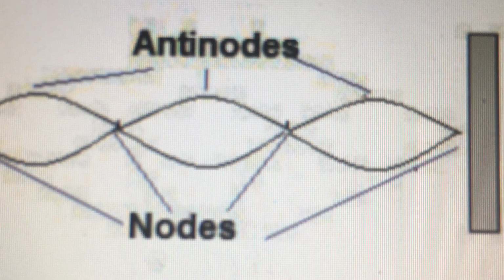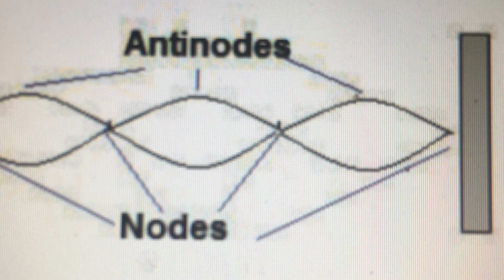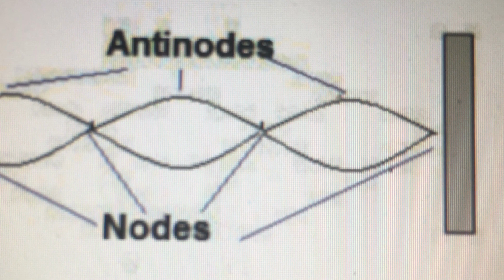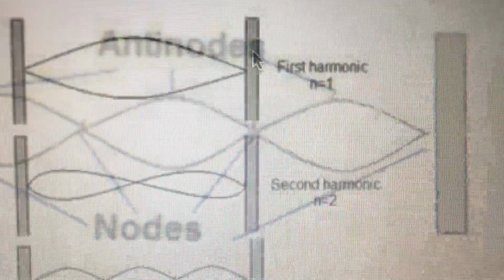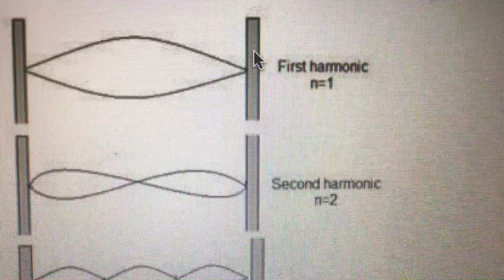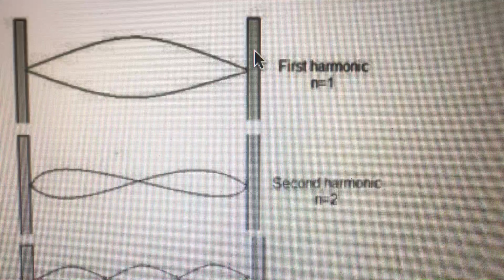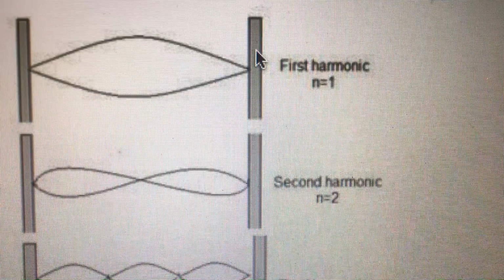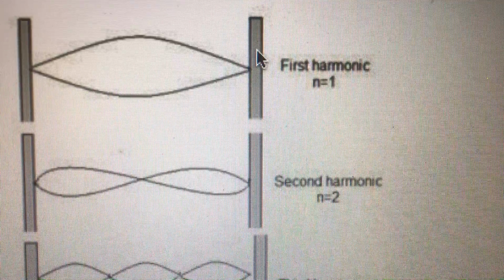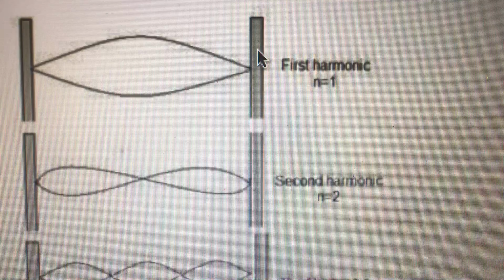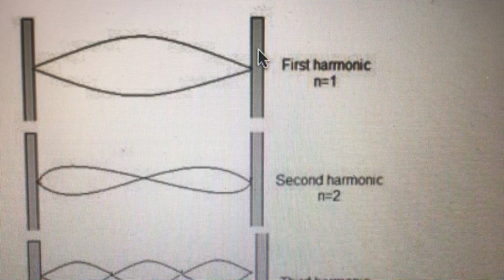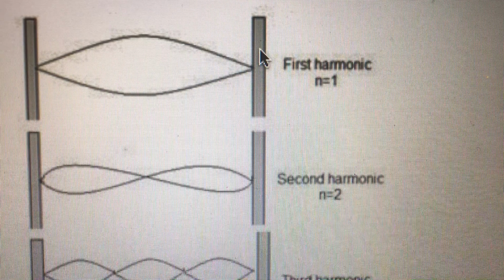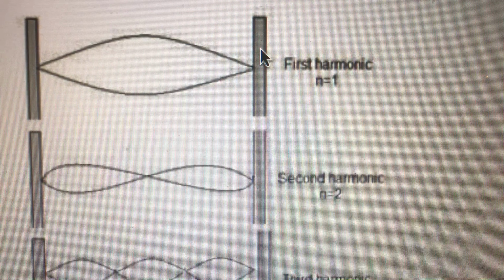When waves that are at different frequencies meet, they create a single vibration with a higher amplitude and resonant frequency. The lowest resonant frequency is a natural frequency and has one antinode. If there's more than one antinode, the resonant frequency will increase. Resonant frequencies are called harmonics too, and each harmonic corresponds to their number of notes. The first harmonic has one note, the second harmonic has two notes, the third harmonic has three notes, and it goes on like that.